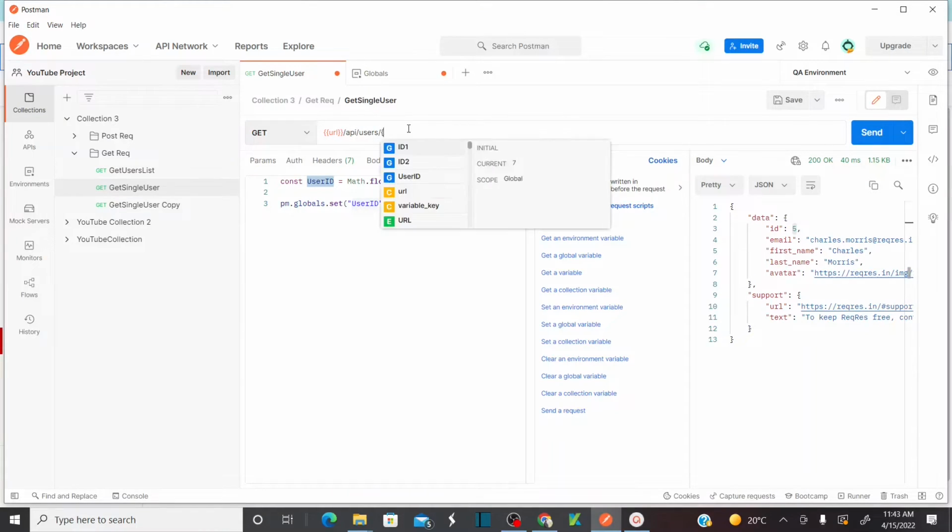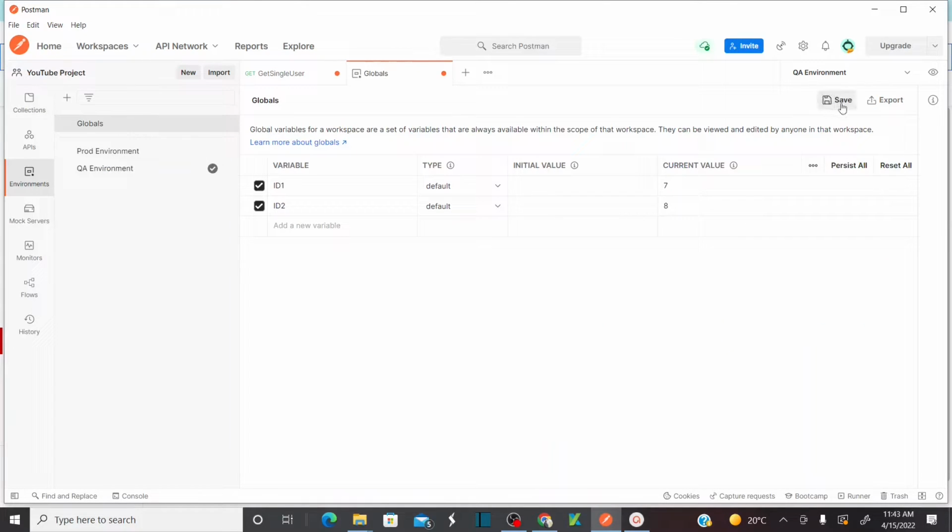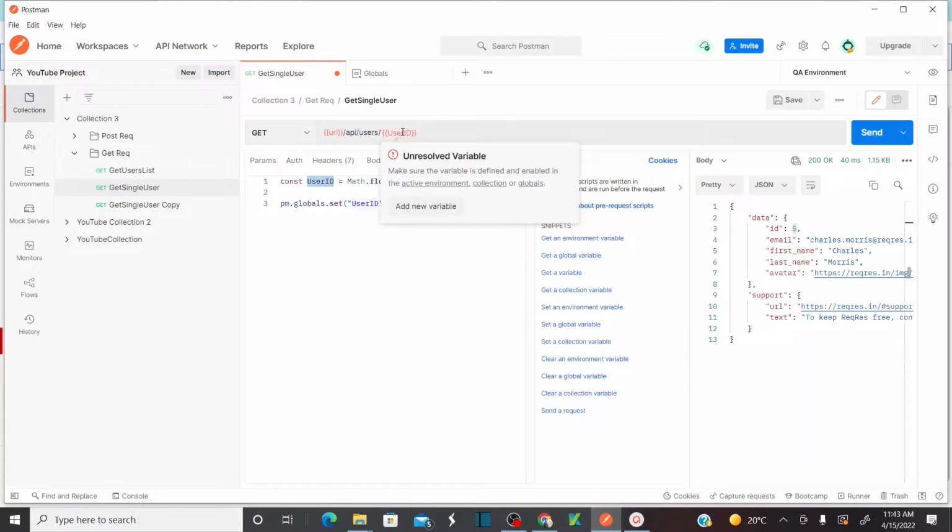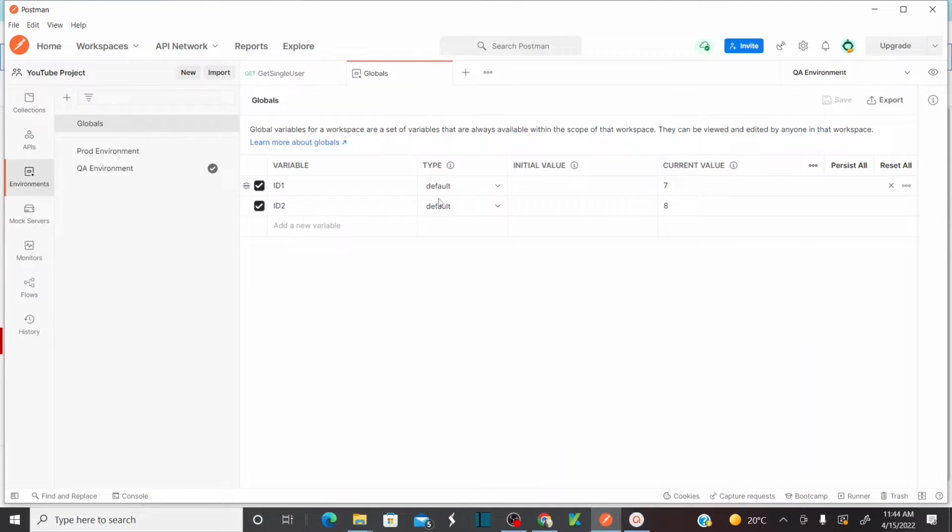So how can we do that? To get a global variable, you need to specify your variable name here. Okay, so let's go back to collection, environment collections and globals. Let me save this. Okay, so now if you see, this is not defined yet because the user ID variable is not created yet. I'm just specifying here user ID as variable because I'm setting up the same variable. Okay, save this.